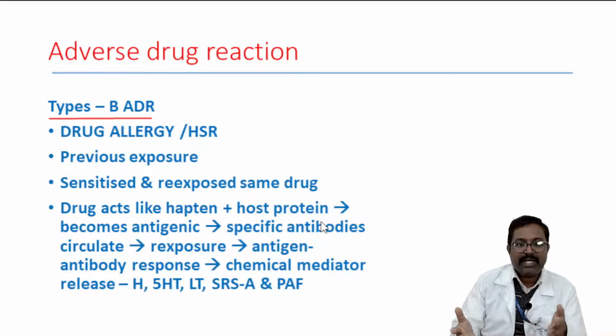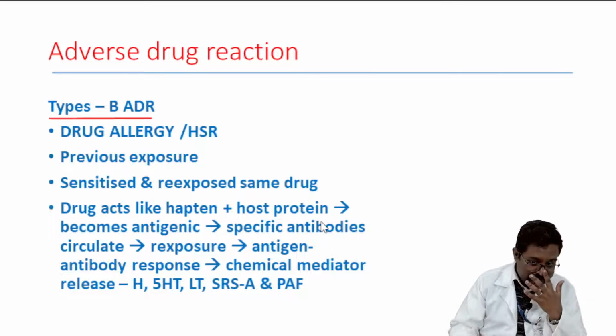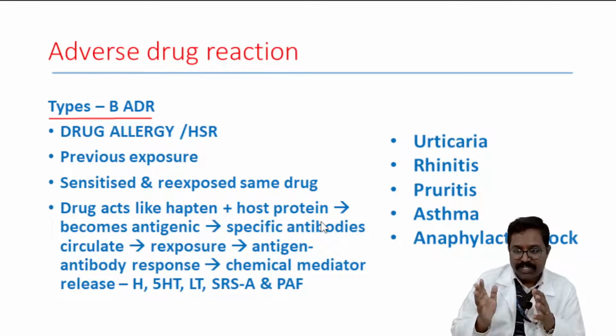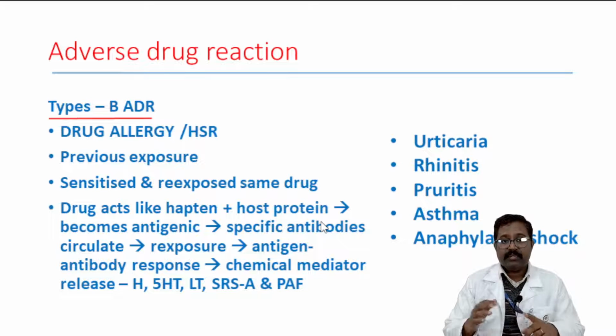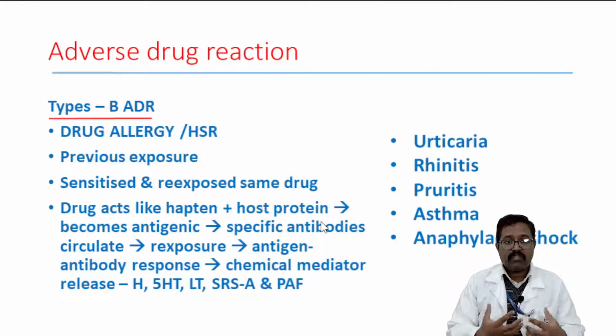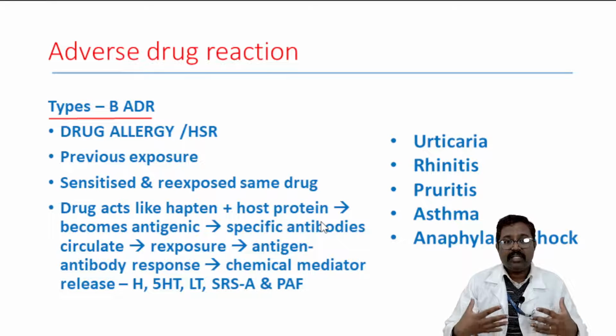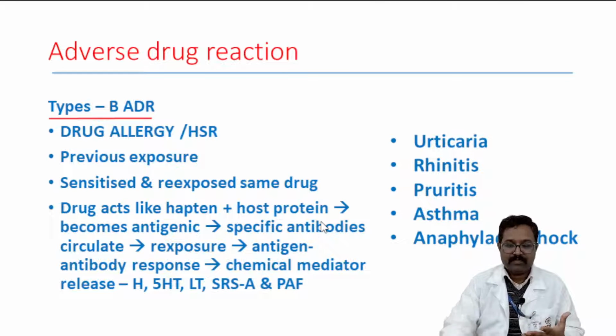This can lead to hypersensitivity reactions like fever and rashes. They can cause generalized edema. There can be difficulty in breathing, etc. So what are the examples we can quote here? The patient will have urticaria, rhinitis, pruritus, and they can have asthma because of bronchoconstriction, and anaphylactic shock. Anaphylactic shock will have a wide variety of symptoms like rashes, especially difficulty in breathing. There will be inflammation of the larynx as well as contraction of the bronchial smooth muscles. So there can be laryngospasm as well as bronchospasm.